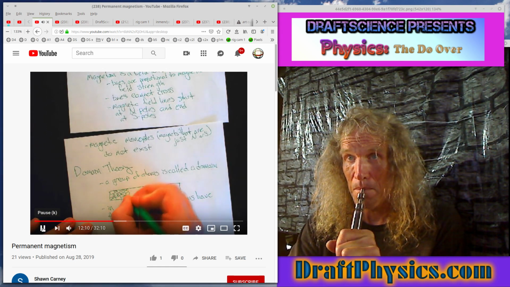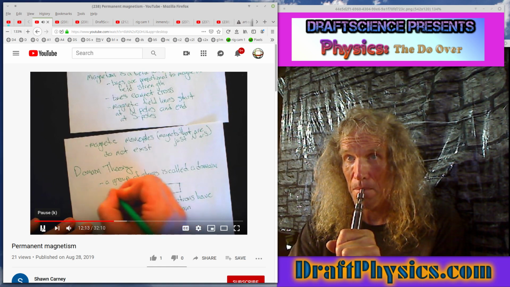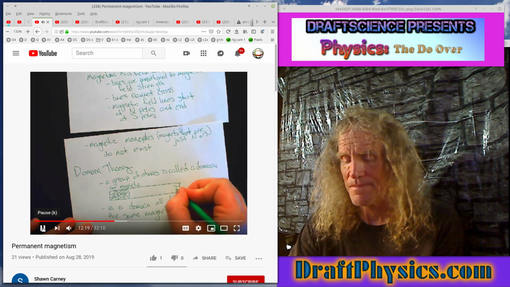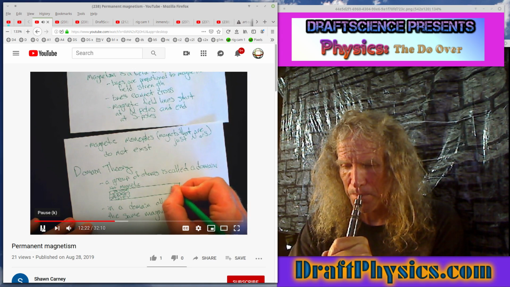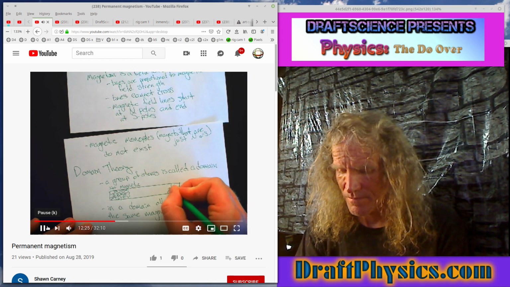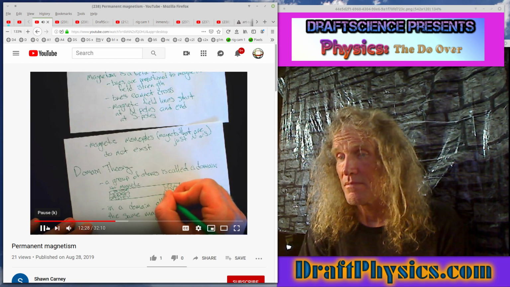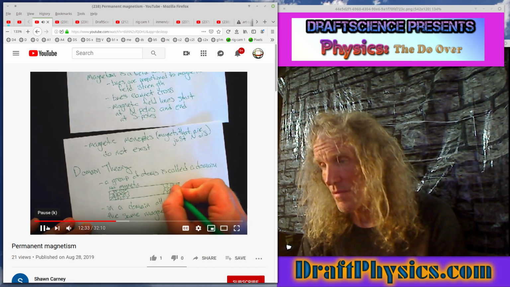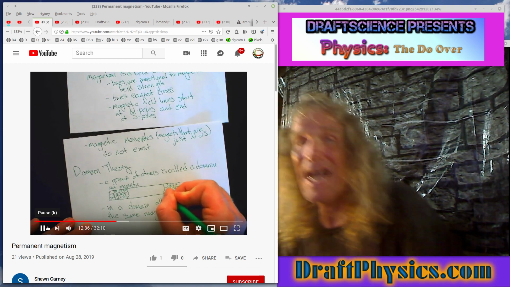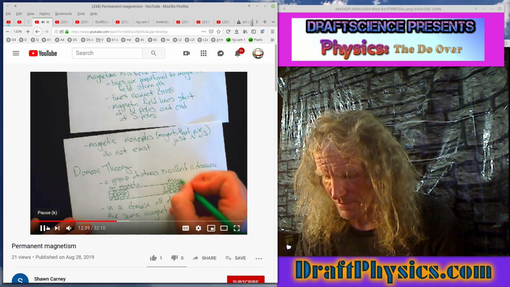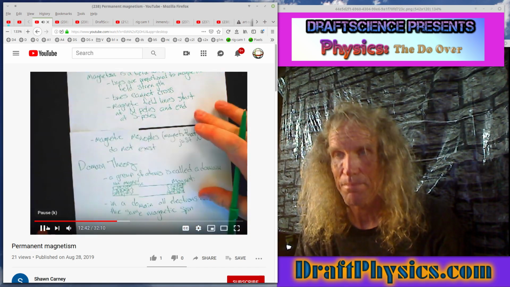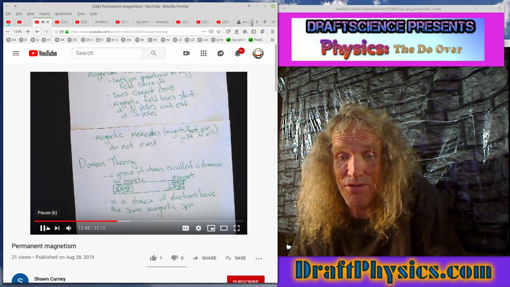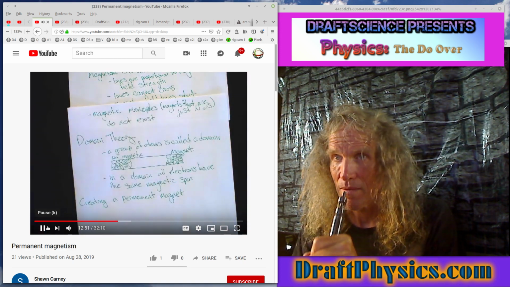And we wind up with an object that is not magnetic. So, not magnetic. However, if each of these domains shares its spin with the other domains around it, then we wind up with a permanent magnet. So in this case, we're all pointing in this direction. And it's the atoms that have to do the pointing. If the atoms don't line up, the domains can't line up. So it starts with the atoms, and you just didn't admit that. You have to start with that. That's where you create the dipole.